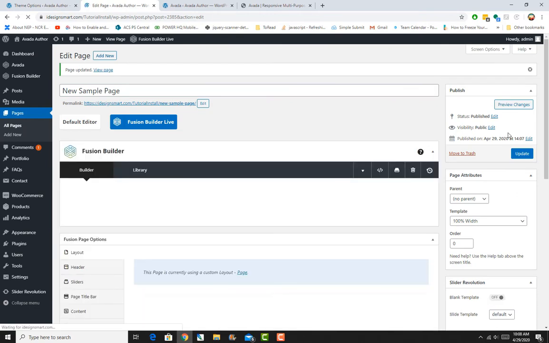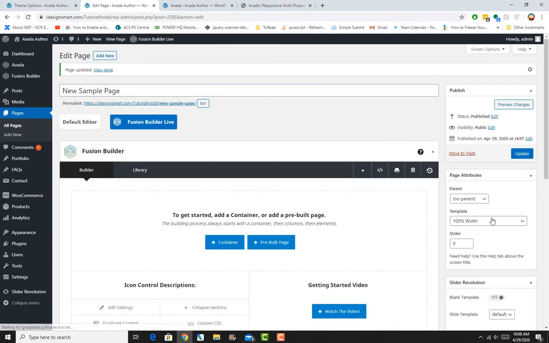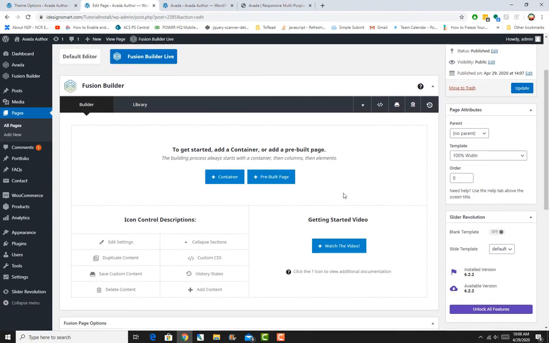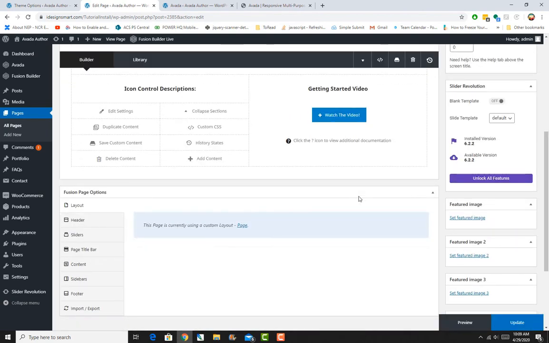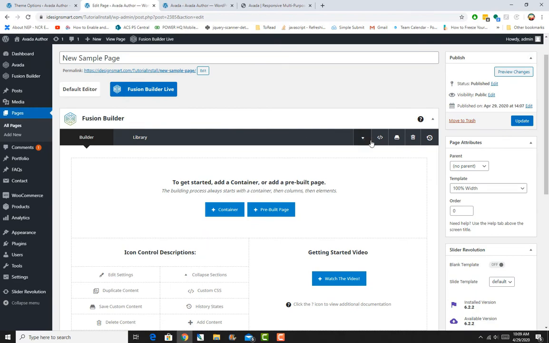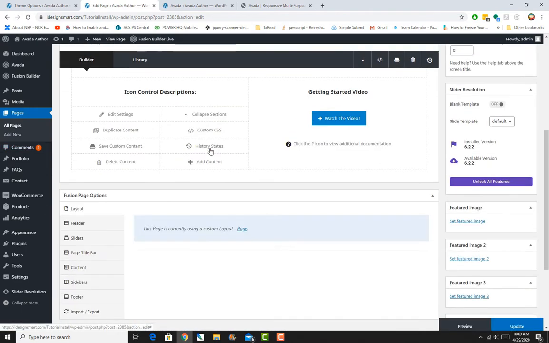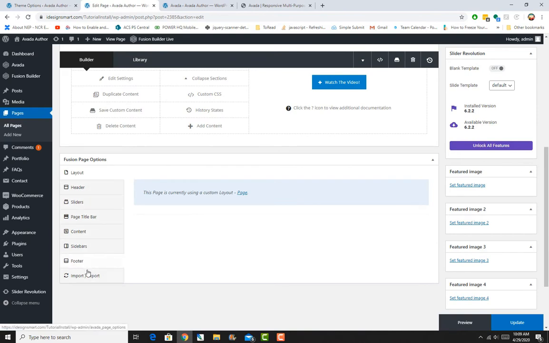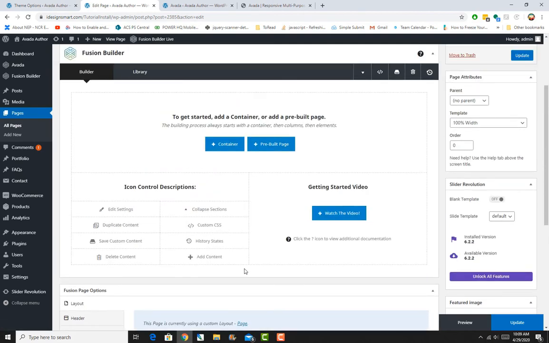And now we have a page with page attribute selected, and we can add in a bunch of containers. So pretty much what we want to discuss here is what we are going to do in the Fusion Builder section. We can add containers, and we'll also discuss some of these options that are available, like page options and Fusion options, Fusion page options.